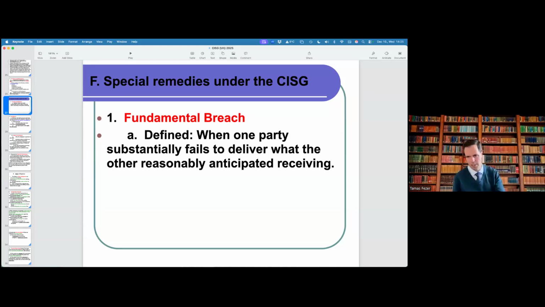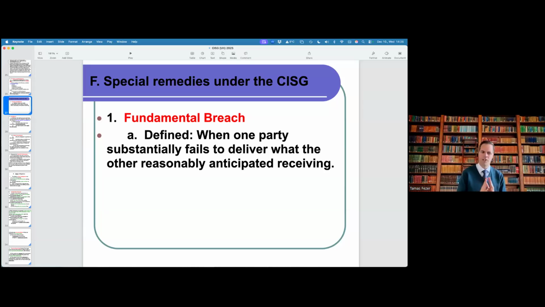However, the German court concluded that this is not a fundamental breach, because we are talking about a buyer that sells shoes for consumers across Germany through its retail shops. And in this regard, he can probably sell shoes that are not size 48. People also need size 41, size 43, right? So in this regard, there's no question it's a breach. But when it comes to the remedies, the buyer cannot apply those remedies that are only available for the instance of fundamental breach, because this breach, delivering not perfectly conforming shoes, will not fall into the category that the seller substantially failed to deliver what the buyer anticipated receiving.